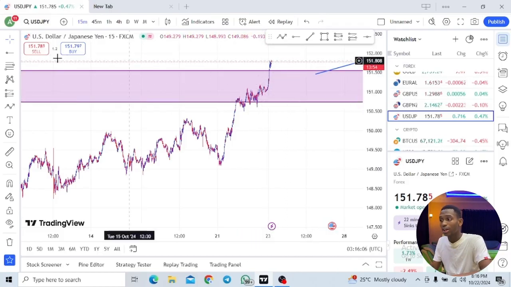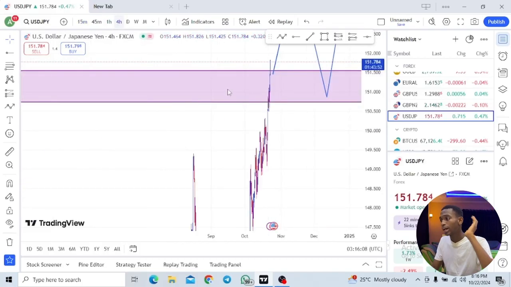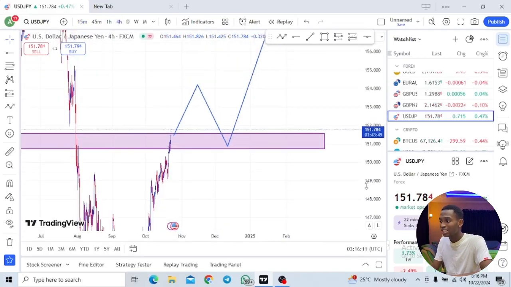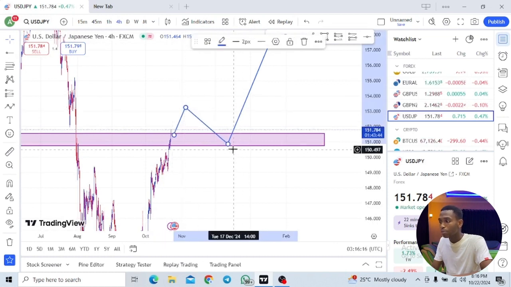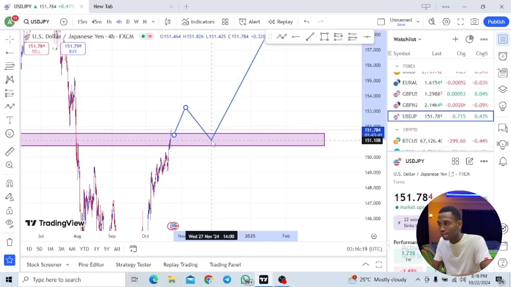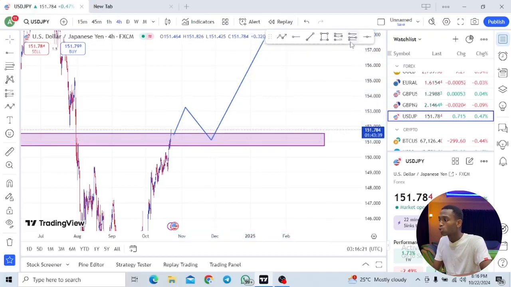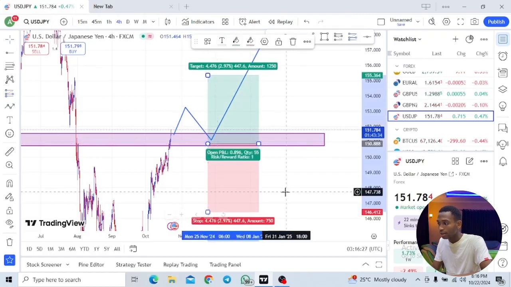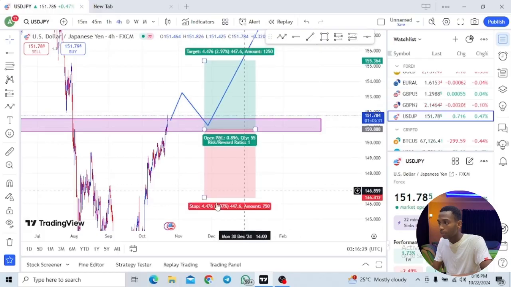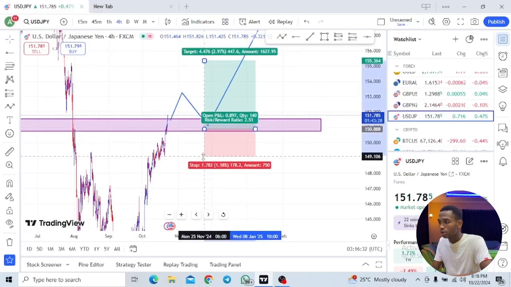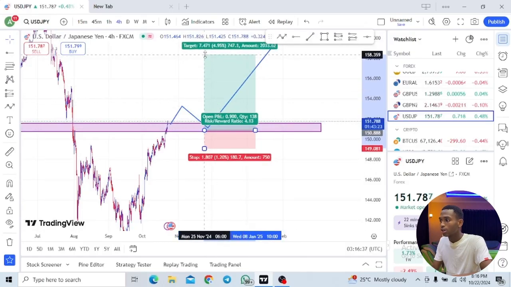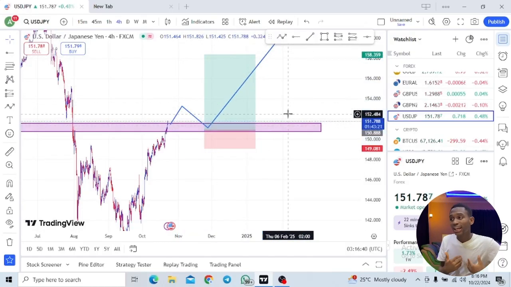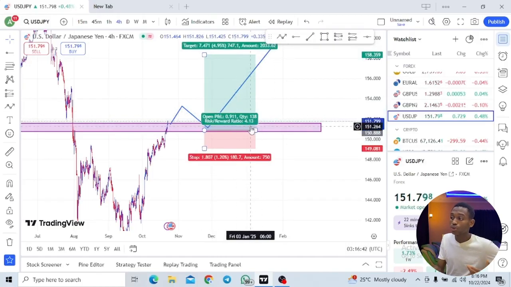So this level now is an area of interest. I'm not really a 15 minutes time frame trader, but this is what we're waiting for. We're waiting for a breakout, a pullback into this area of interest, and then we can take the trade to the upside. We can now long the position from here. Let's say this is going to be our stop loss, somewhere about here, and then we can take the trade to the upside. So this is a cool 1:4 risk. I like targeting 1:3, 1:4. So this is a cool 1:4 risk to reward.